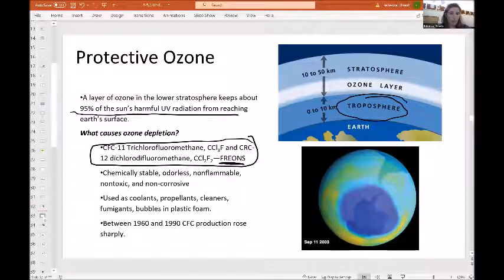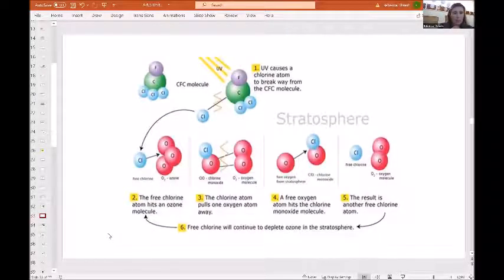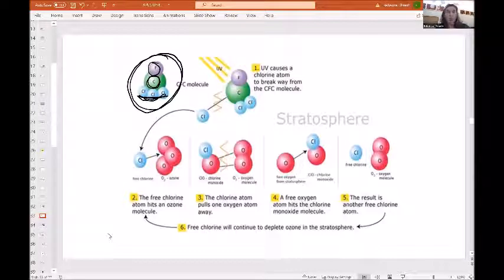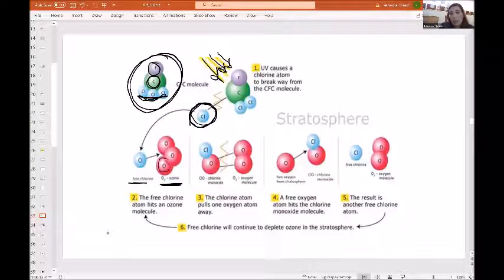Now, the problem with that, of course, is that when you release CFCs, so let's say this molecule right here, we've got fluorine, a carbon, and then these three chlorine atoms here. Well, those rise up from the troposphere to the stratosphere where they start to interact with the good ozone. So UV radiation, remember, is really high at that high level, and that causes one of these chlorine atoms to break away. Now, if you're looking at your periodic table, or if you remember from chemistry, chlorine is extremely reactive, even more reactive than oxygen, right? So chlorine can interact with ozone, O3, and pull one of these oxygens away. Well, now you've just got diatomic oxygen, which is fine, but it doesn't have the same chemical properties as it does when there's three of them, meaning it can't protect us from UV radiation.